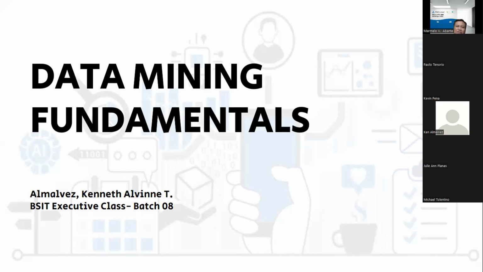Under data transformation, data is transformed into a form suitable for the data mining process. Data is consolidated so that the mining process is more efficient and the patterns easier to understand. Data transformation involves data mapping and code generation processes. Strategies for data transformation, of course, are smoothing, aggregation, normalization, and discretization, like age or gender, and so on. Then under data mining, we have pattern evaluation and knowledge representation. Knowledge representation is a step where data visualization and knowledge representation tools are used to present the mined data.